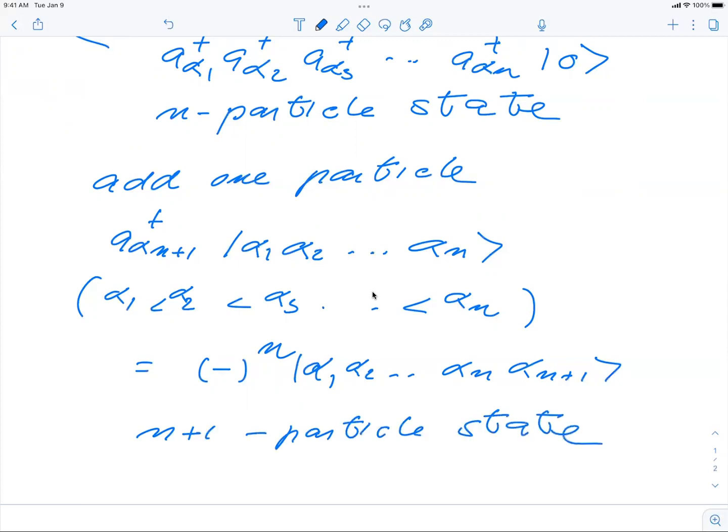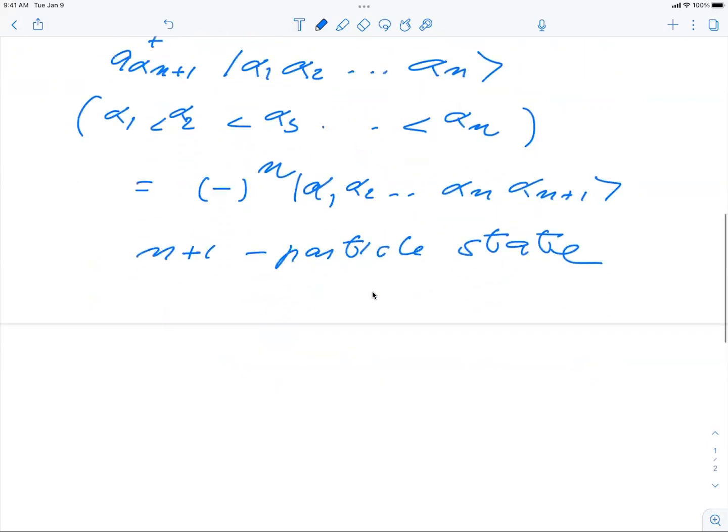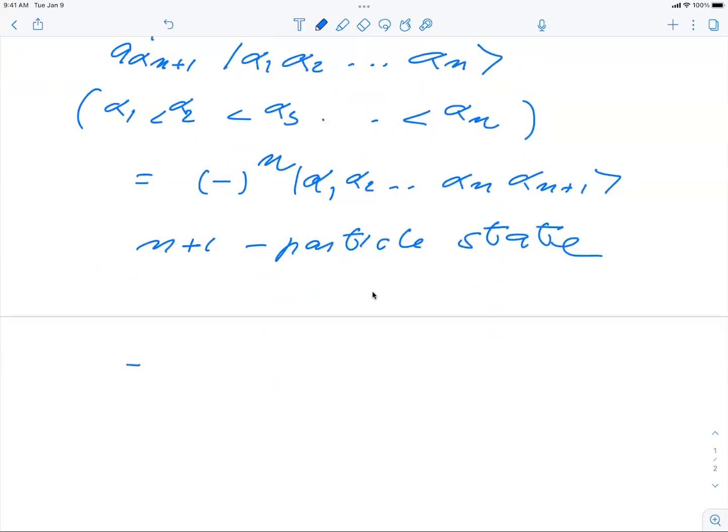Now, what could have been beneficial would be to perhaps rewrite this original n particle state as something which we could define as a new vacuum. So what I'm doing now is simply to motivate a more compact notation for a specific type of reference state. So we could also rewrite this one if we want to. This would be given by A alpha 1 dagger, A alpha 2, and then all the way up to alpha n dagger, and then A alpha n plus 1 dagger acting on 0. And this is then multiplied with this phase of n.